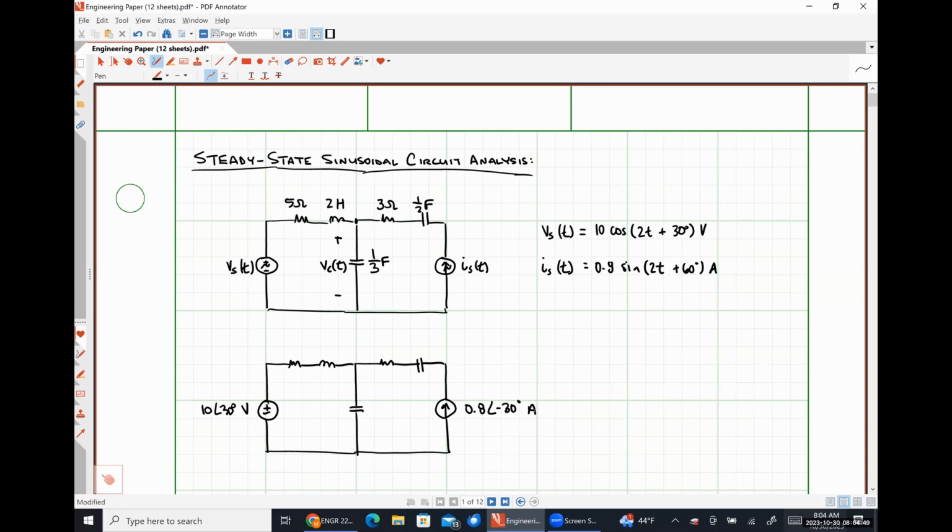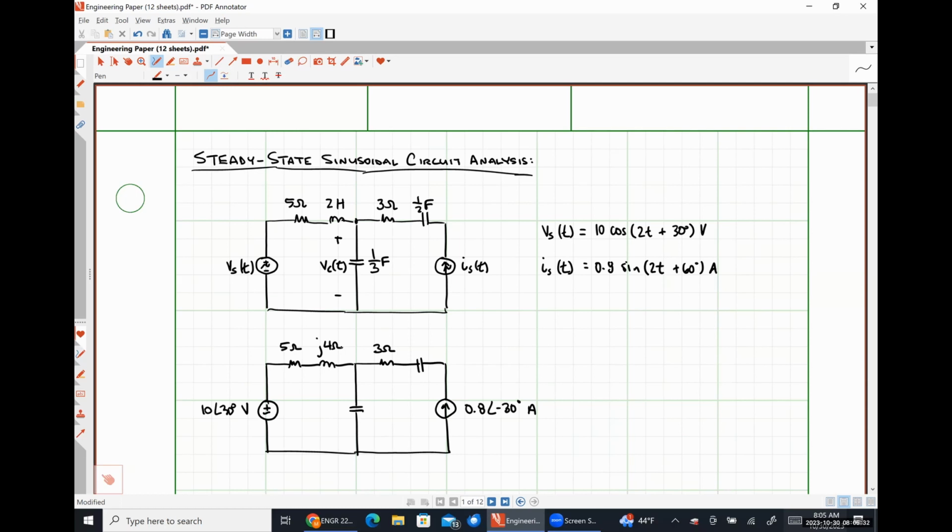All right. So what is the impedance of each of my resistors going to look like? Just the resistor value itself, so the resistors do not change. So that's going to be a 5 ohm resistor here and a 3 ohm resistor here. What should the impedance of my inductor look like? J omega L. Okay, so what's omega in this case? 2 radians per second. All right, so 2 radians per second times 2 henries is going to look like 4 ohms. So we're going to have a J4 ohm impedance here for our inductor.